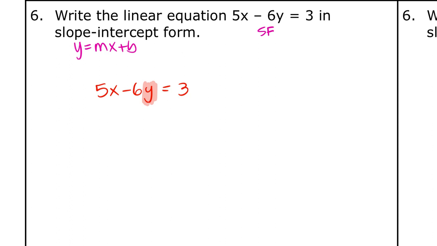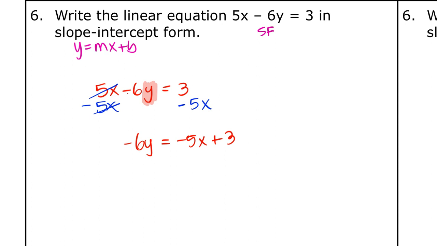So let's start out with the first term, that 5x. There's nothing in front of it. So that tells me that it's positive. So I'm going to do the opposite and I'm going to subtract. This way it can cancel. But whatever you do to one side, you have to do to the other. And that leaves me with negative 6y, because I'm carrying down that minus sign, equals negative 5x and positive 3.